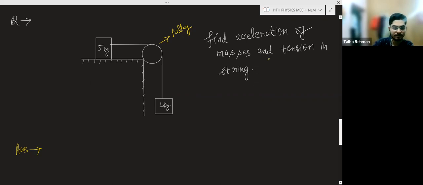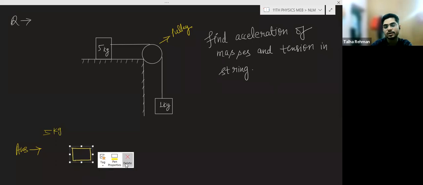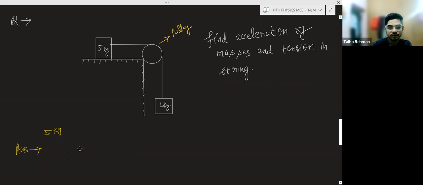So you can take any mass. So I am taking 5 kg mass. I can show the forces here also, but I am showing here. So this is 5 kg mass. I have told you to consider the 5 kg mass as a point mass. Okay. So I am just drawing it like this. Otherwise, this is the point mass. You can consider this as a point mass also. But for the proper understanding, there is a requirement of the drawing. So this is the 5 kg mass.